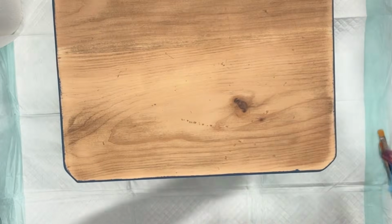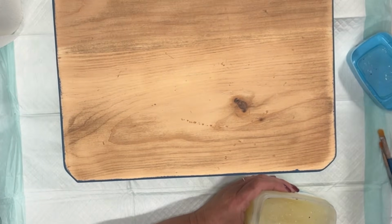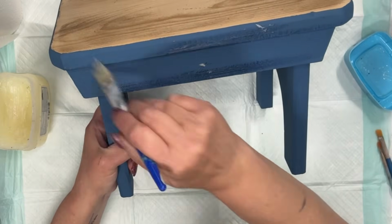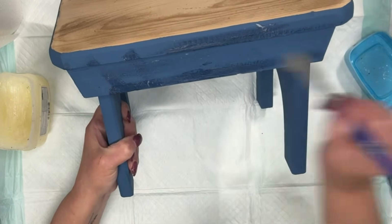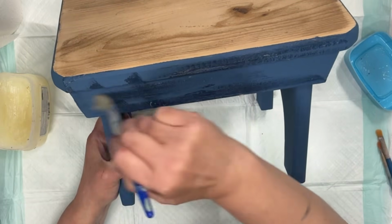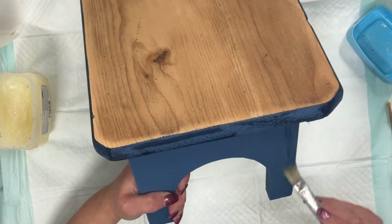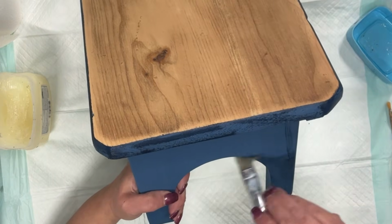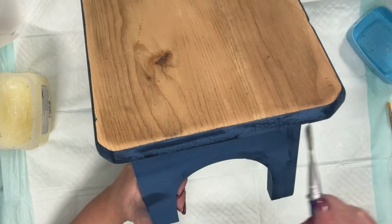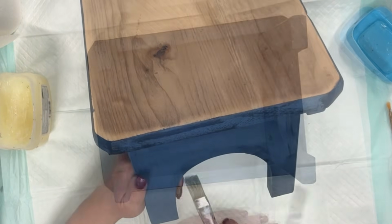Using Vaseline and a paintbrush, I just randomly applied Vaseline all over the blue Hey Sailor DIY paint. The Vaseline keeps the next layer of paint from adhering, and it just makes it so much easier to sand off. So I have that multi-layered effect, or you can see the multi-layered paints.